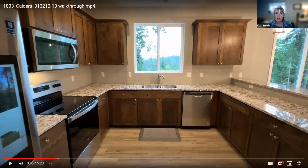Okay, so as a standard now, when we do a solid surface countertop, we're going to include the undermount sink. So either this deep double bowl or a deep single bowl. And then we have other options like the apron front farmhouse or just a wrapped cast. So other sink options. We do Moen plumbing fixtures, and our standard is a brushed nickel. So kind of that timeless silver look.